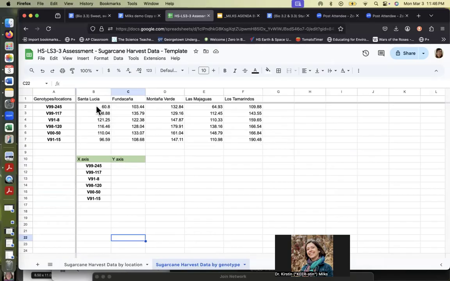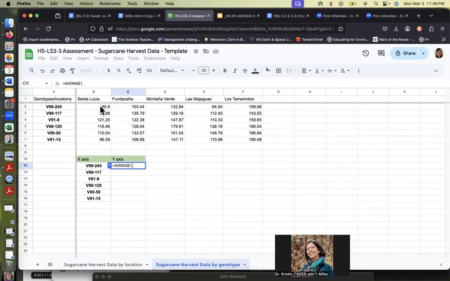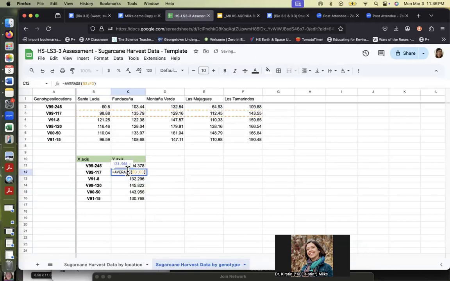So this time I have to take an average across, because I'm averaging across all the places. So I'm going to do that same thing again. I'm going to type average, and then I'm going to open up that parenthesis, take the row and hit enter. Now I think this one's going to autofill correctly. So let's find out. When I type here, it shows that row. When I type here, it shows that row. That's great. Go ahead and pause the video and do that.